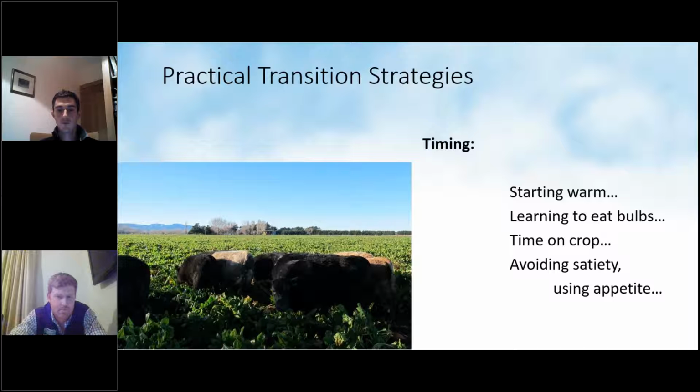And that brings us to the third one, which is the time that you spend on crop. If we're allocating a couple of kilos to begin with for these animals, then in most cases, once they're up and moving on that, they can eat that in a relatively short period of time. However, if for convenience you're putting them onto that crop to begin with and then you're removing them after a short while, cattle are very clever on times and they'll work you out. And if they know that you're going to come back and move, then those animals who aren't particularly interested in eating beet will wait by the gate. They might have a nibble of the leaf, it's no help to anybody, and then they'll wait by the gate and they'll wait for you to come and get them out.